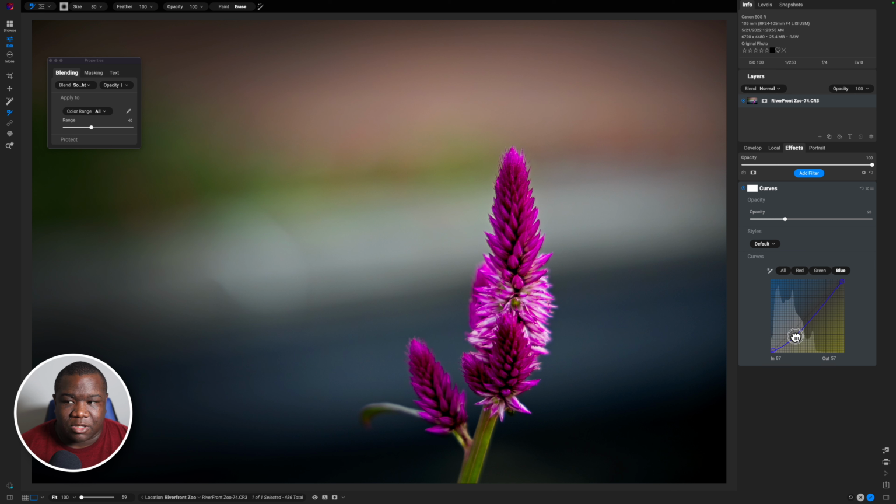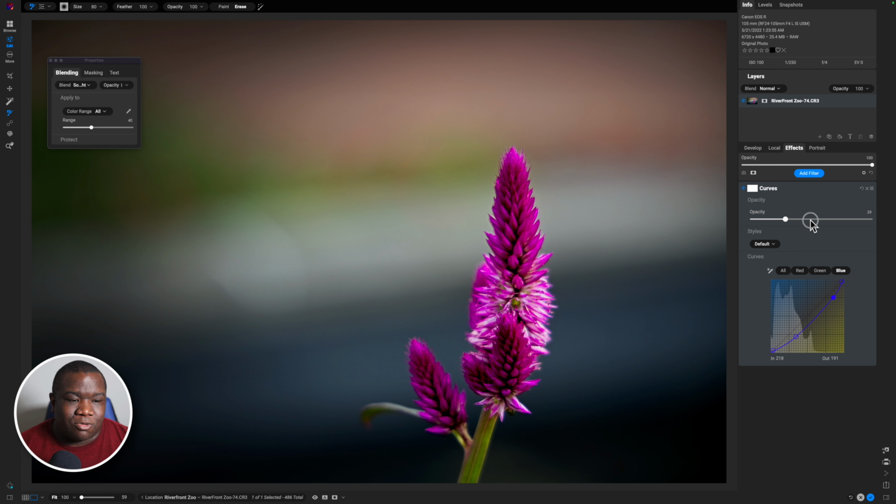Now, I am using the blend mode of soft light, which is more of a contrast based type of blend mode. So if I come back over here and go to normal, you can really see how much yellow is going into those deeper, darker colors. And I can even bring in a little bit of yellow into the highlights. If I turn this off and turn it back on, you can see I'm just kind of changing the mood of the image. And that's the value of using the curves filter. It's one of the things that I really enjoy doing.